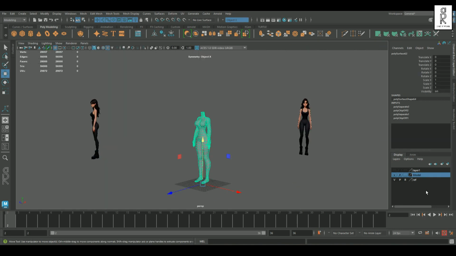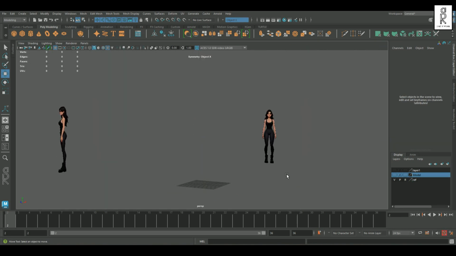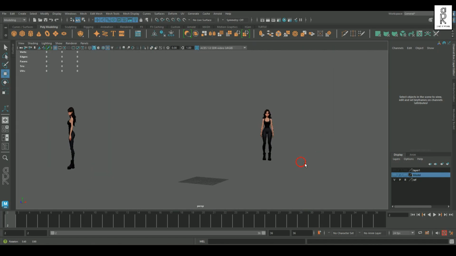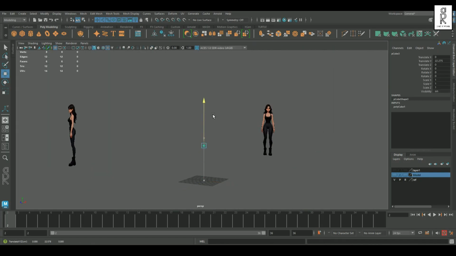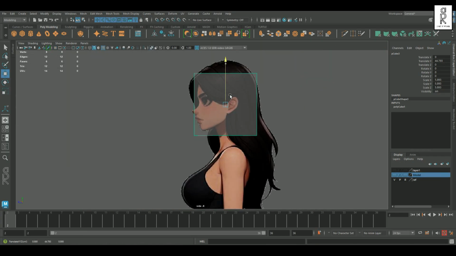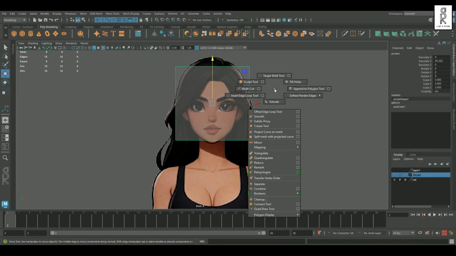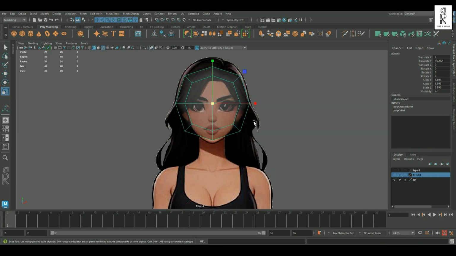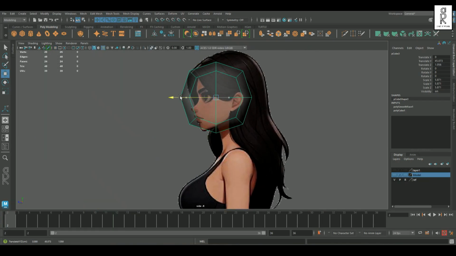I'll put the body in a layer and hide it for now. Let's jump into modeling the head. I'll take a cube, then position and scale it to match the reference. Now by holding Shift right-click, I will apply Smooth on it to give it a nice round shape with a few extra divisions. Now I'll just place it roughly over the skull area like this.